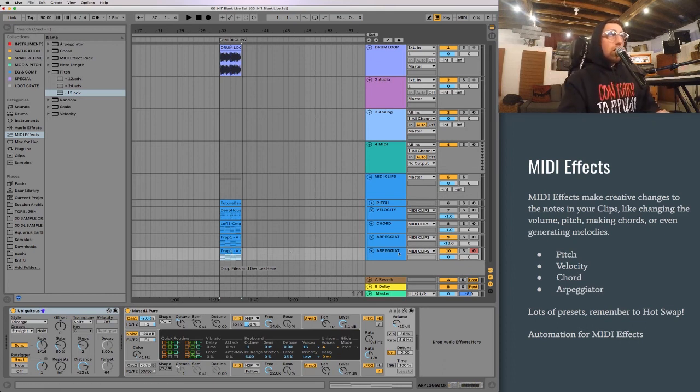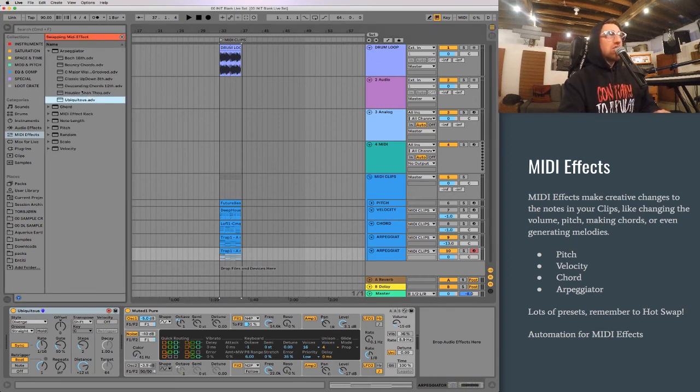Arpeggiator, man. Such a powerful tool. I'm going to just hot swap a couple different Arpeggiator presets just so we can hear some more options. This one's called Houseier Than Thou. Classic up down.